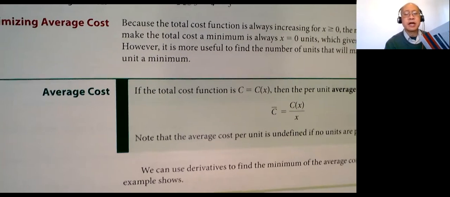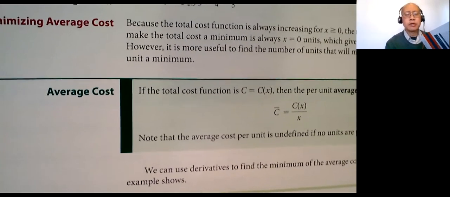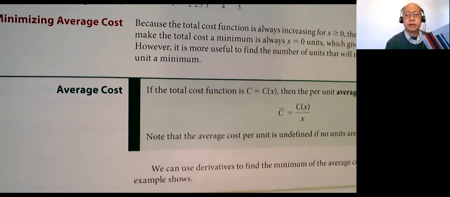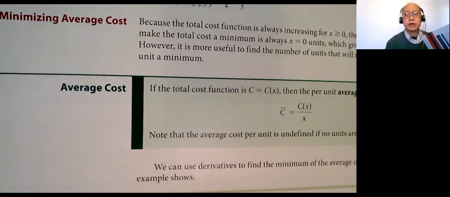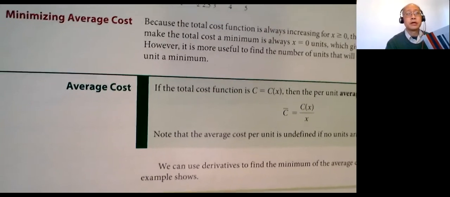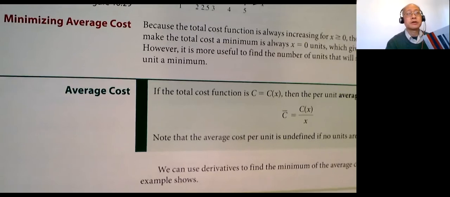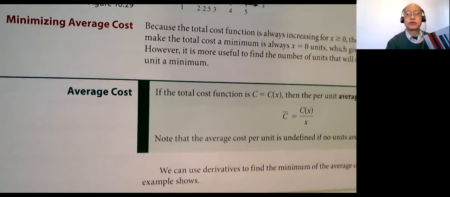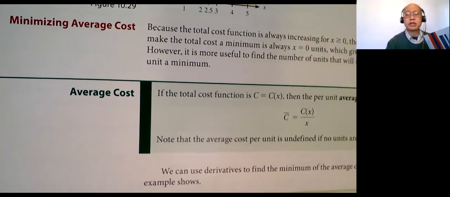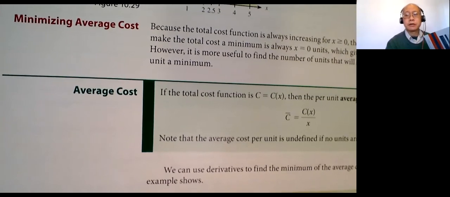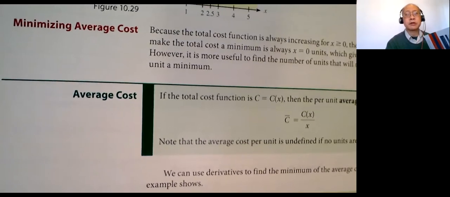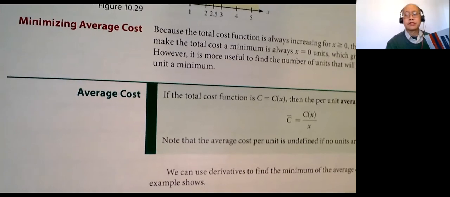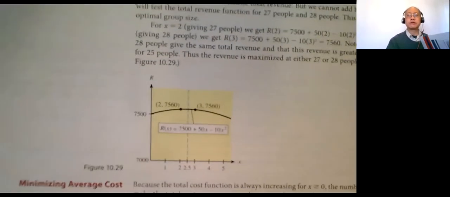And in some instances, that's really what you want to minimize. You're not too worried about the total cost. You're worried about the average cost, right? You know how when you go to the store and something is $10, but if you buy two, it'll be only $15. Because the average cost then would be 15 divided by 2, $7.50.